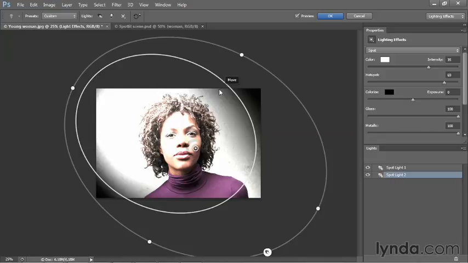You also have control over the intensity of the light. And one way to change the intensity is to drag inside this little ring right here. And it'll actually say intensity when you can modify the value. And then you can just go ahead and drag inside this ring. And I'm looking for a specific value of 25, actually. And that intensity value will also show up here inside the properties panel. Notice that you have control over the color of the light, but I'm going to leave mine white. And then finally, you have this hotspot option. The hotspot is this ring right here.